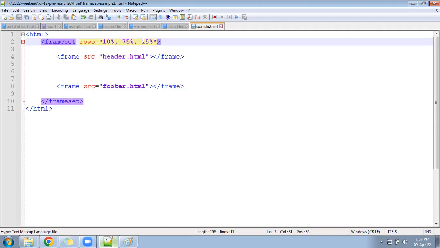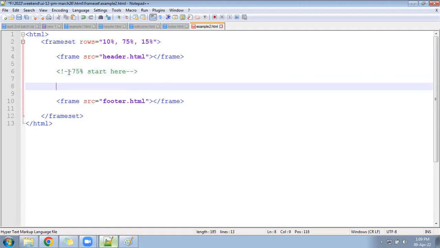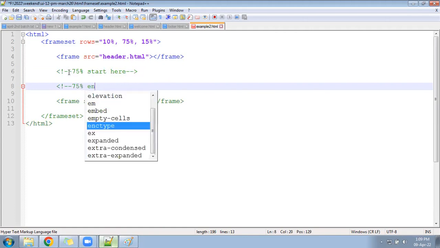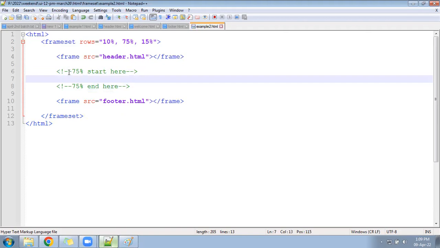In the middle portion, the 75%, we can write a comment here: 75% start here, 75% end here. So it will be a clear idea. This area belongs to 75% of the height.